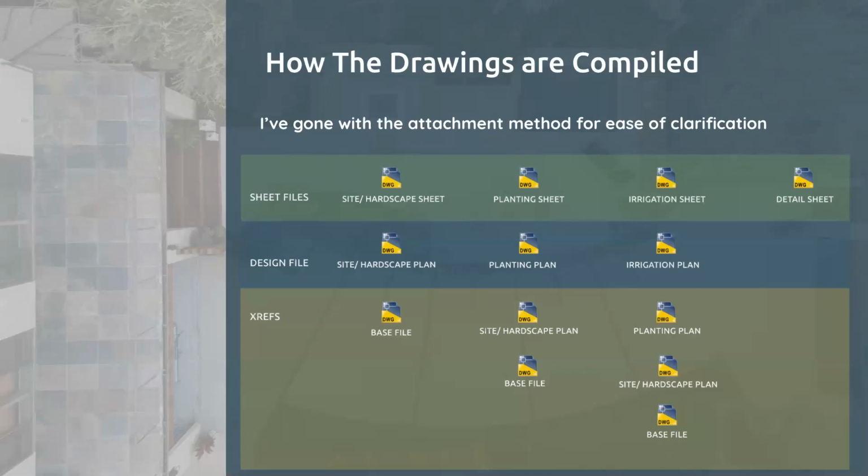So that nested xref is also showing because I'm using the attachment style. And then I put my planting plan on top of that. And then for the irrigation plan, I just xrefed in the planting plan, which had the site plan and the base file nested within it. So that's what happens when you use that attachment style for xrefing in your drawing files.